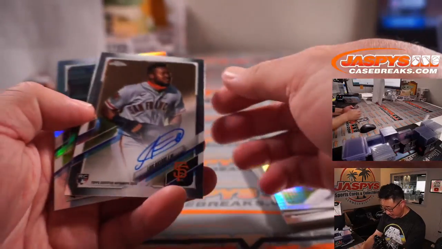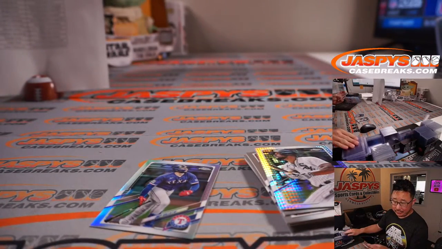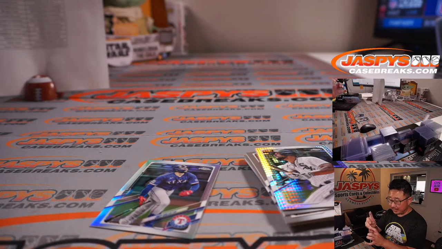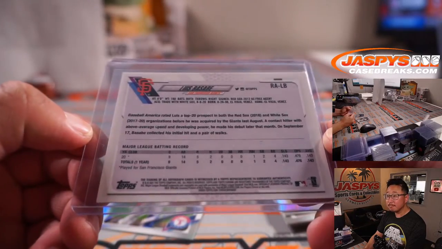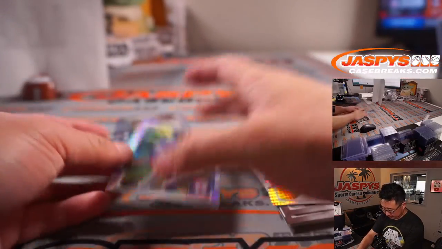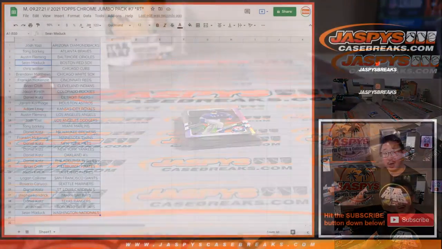All right, got a Jose. Oh, and we got an autograph. Nice. We got a Luis Basabe rookie auto for Logan and the Giants. And we got a Joey Gallo refractor for the Rangers. Not bad. Autograph in a filler pack?